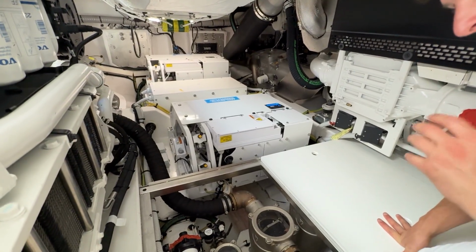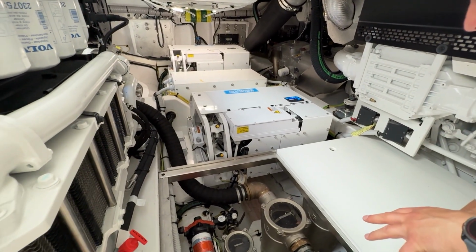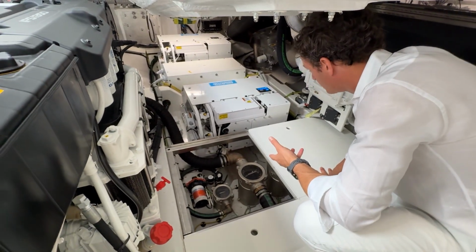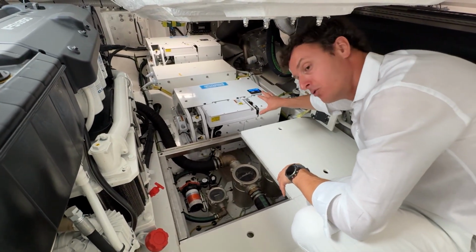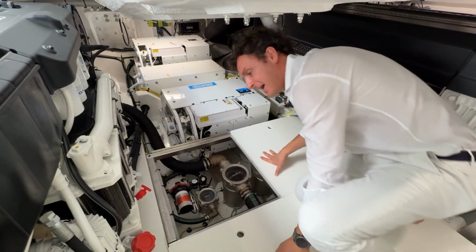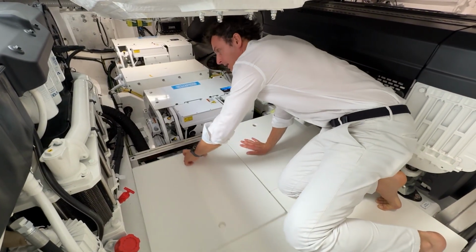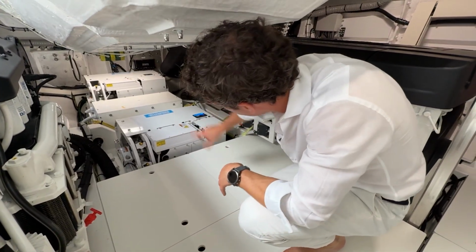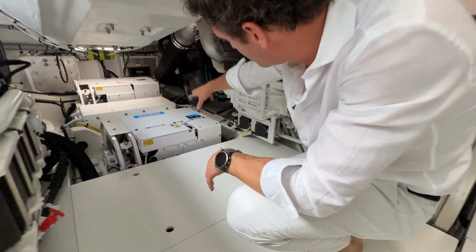The reason is that stability is never enough, and we wanted to add more stability capacity to the Seadeck 7, so we had room for two machines. We installed the two of them for extra stabilization along navigation and at the anchor, because obviously they work at zero speed. Battery bank right there for the services.